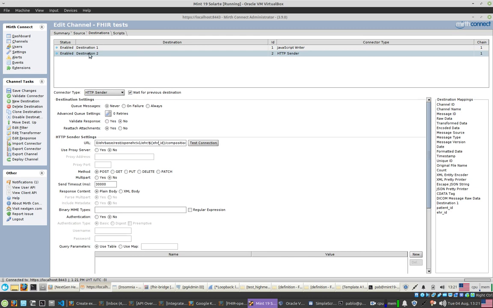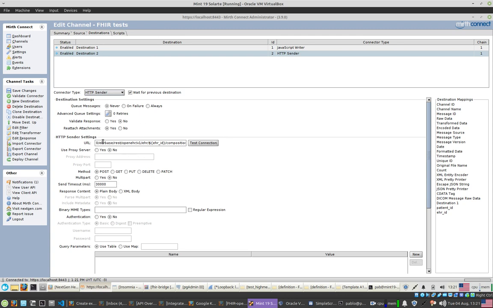The second destination is what we are connecting with EHRbase. So this is an HTTP sender. We have many types of destination connectors here, and this is also point and click.